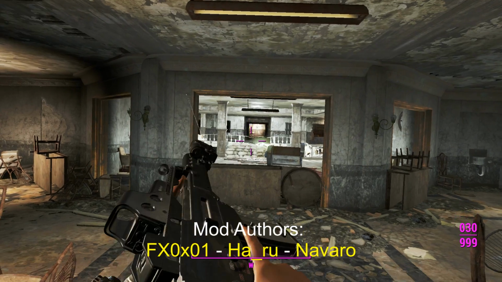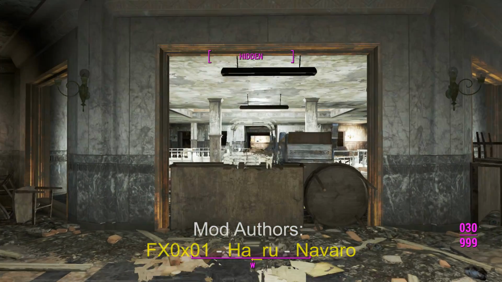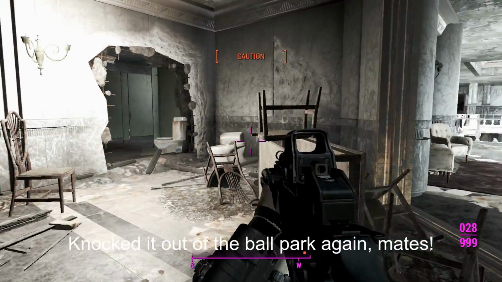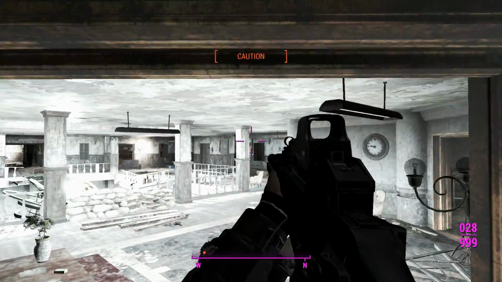Alright, so here we are in Gunners Plaza. As usual, let's get stuck into that bloody turret over there. I'm sick of looking at it as soon as I get in here. And as you can tell there, with that 300 damage with the sneak attack critical, we are doing pretty good so far.